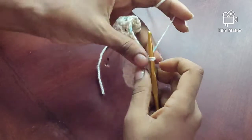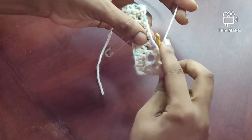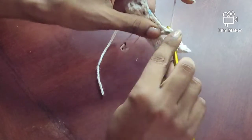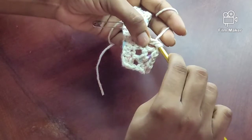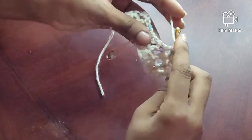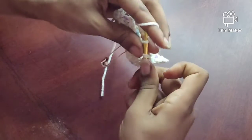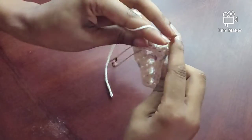Now I'm starting the second row, where, as you can see, I've marked off my middle stitch for the center of the heart, and I'm just continuing with my mesh pattern of double crochet one, chain one, double crochet one, chain one. And once I reach that middle stitch, I'm actually just gonna do the regular double crochet in that post, and then I'm not gonna chain one.